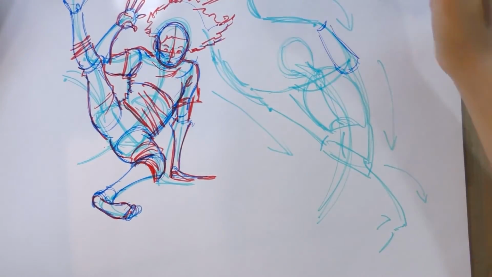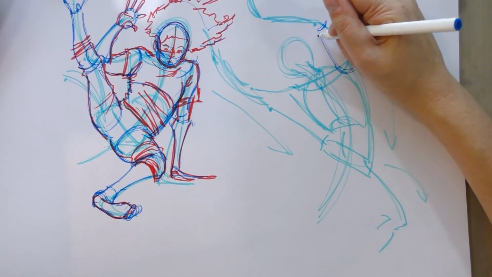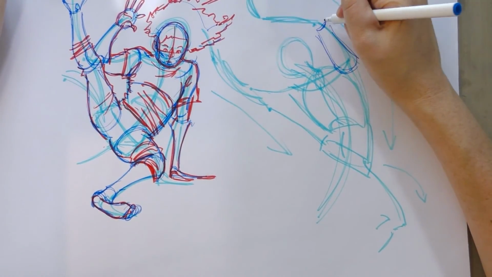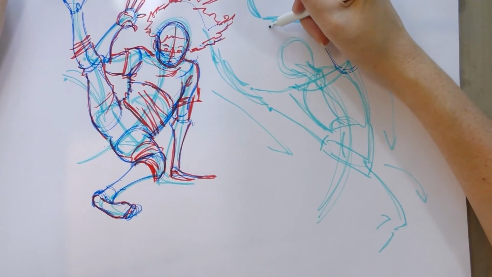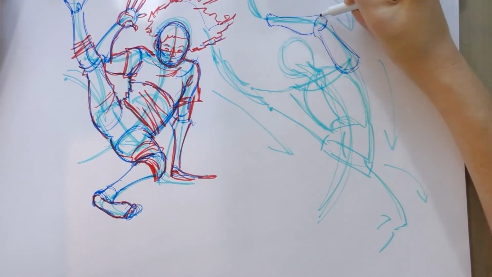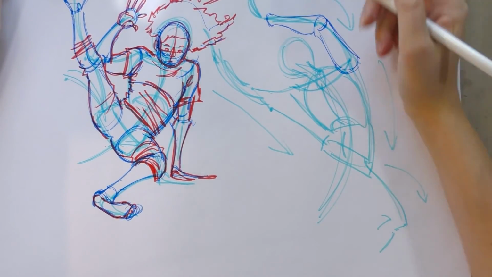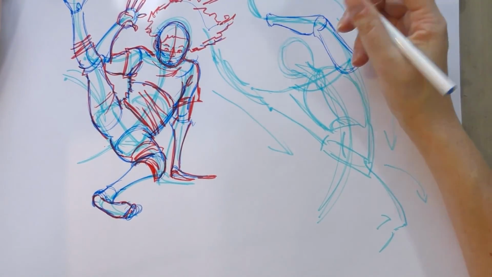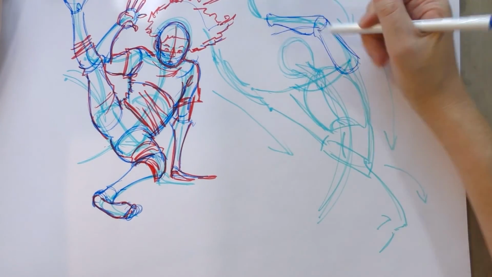And at this stage, this is a very muscular guy that I'm drawing, but at this stage, the intention isn't necessarily to capture all those muscles. It's really just to capture the basic forms and to get the basic gesture down. I think, in fact, his arm should actually be like here.